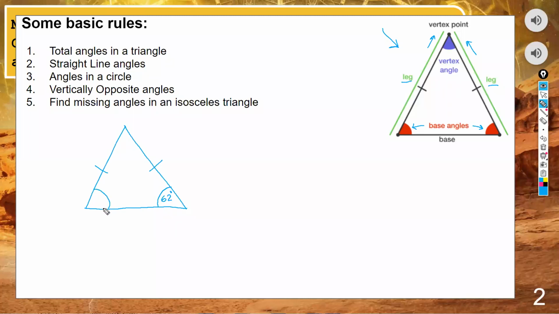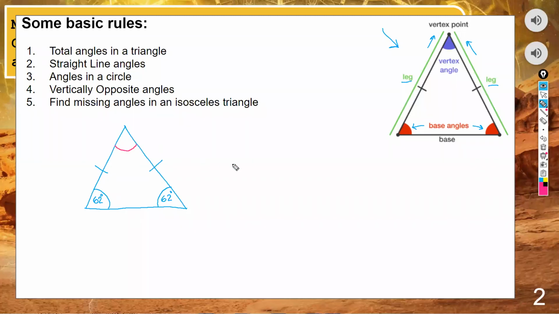Well, let me see if you'll catch on. What's the angle over here? Right. Remember, he is a base angle, so he is also 62 degrees. These two angles are always equal. We're going to get a different color. I like to use colors. It makes things easier to understand, right?